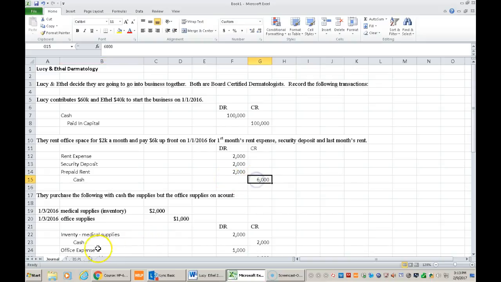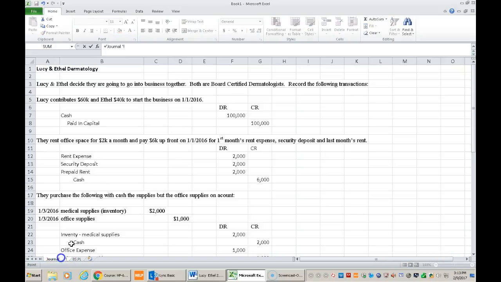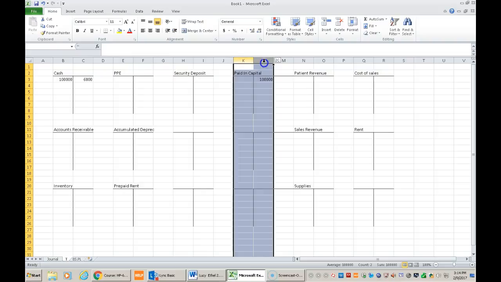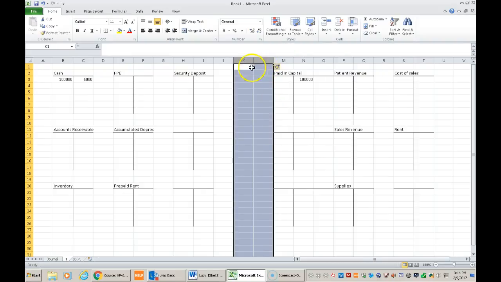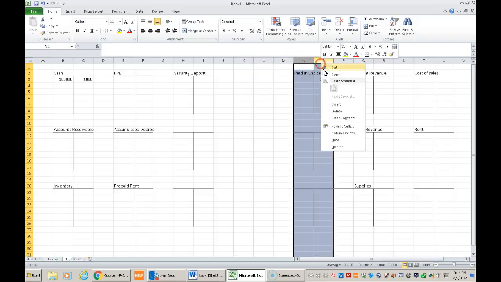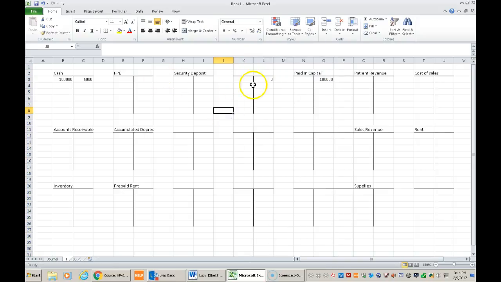So let's start with cash, right? So cash went down. There's no reason I started with cash over something else, it just stood out. Here we have rent. Rent is an expense, so we're going to put it in this column so you can see how I've organized this. These are our assets. When I first did this, we didn't have liabilities, so we're going to need liabilities. So I'm going to create another set here. So we have our assets, liabilities, equity, revenue, and expenses.